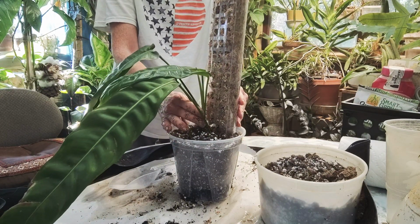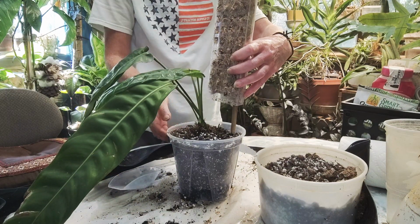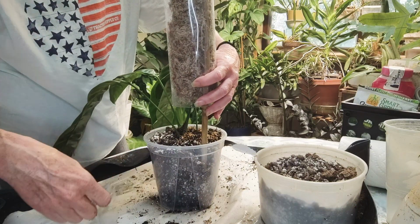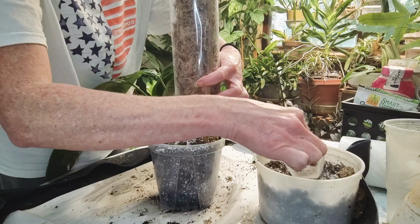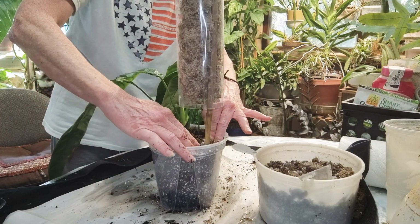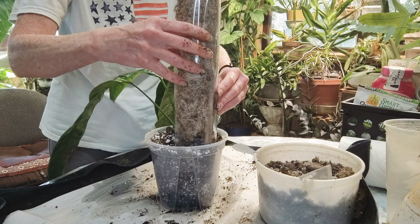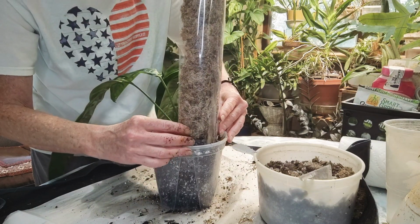Alright, she looks pretty good, and I can always move the pole up a little bit too. I'm just going to slide this bamboo stick up, or slide my moss pole up from the bamboo and fill in back here. That and this, another reason I like using my bamboo pole in the back of it is it helps keep the moss pole a whole lot sturdier in your pot.